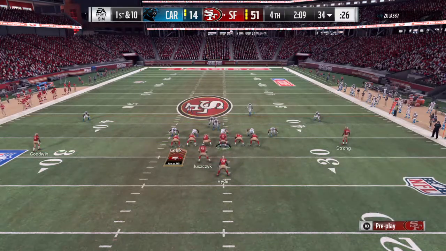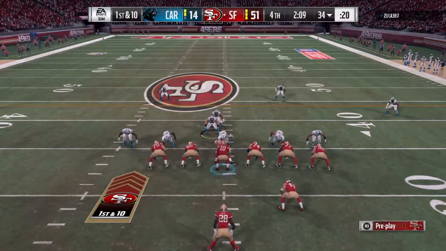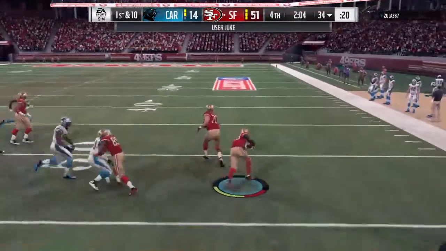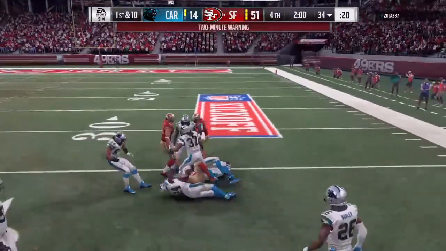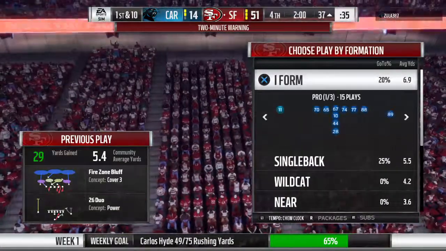Not easily done. Here we go. Now let's go. No. Check. Patriot. Check. Here we go. They start the drive with Hyde. And some space here. Hyde dancing past him. And he's taken down, but not before he gets this into enemy territory across the 40.